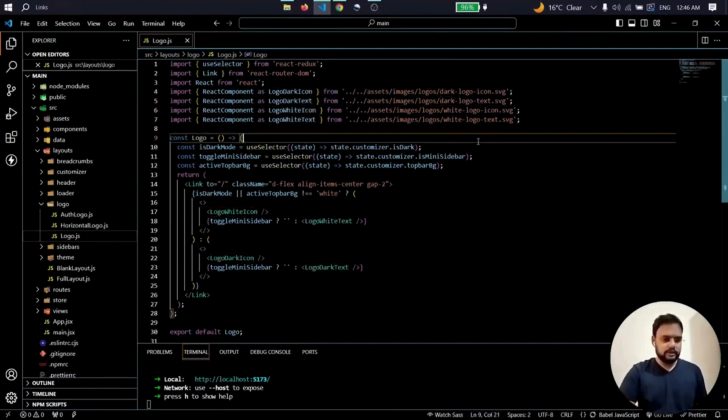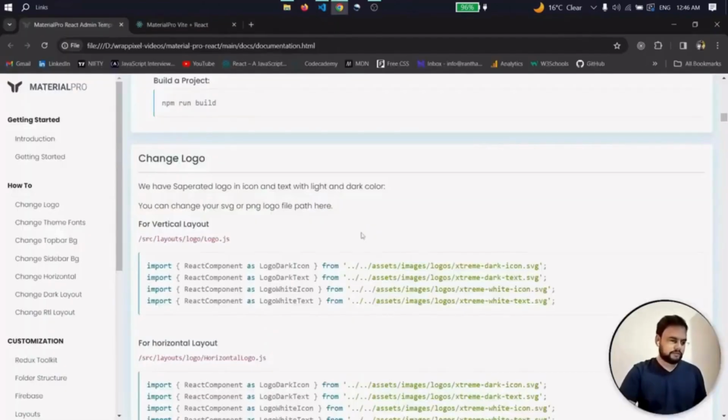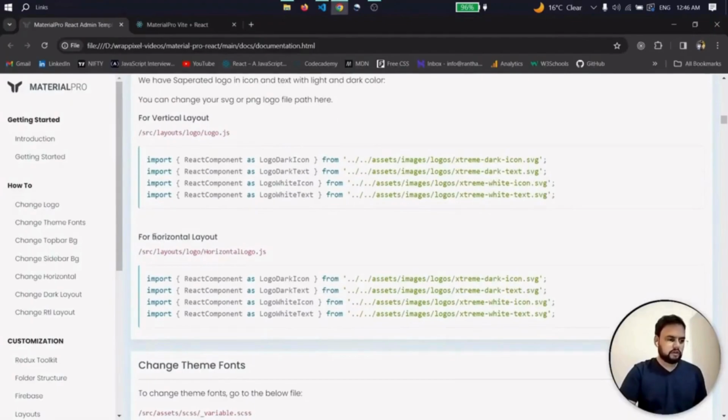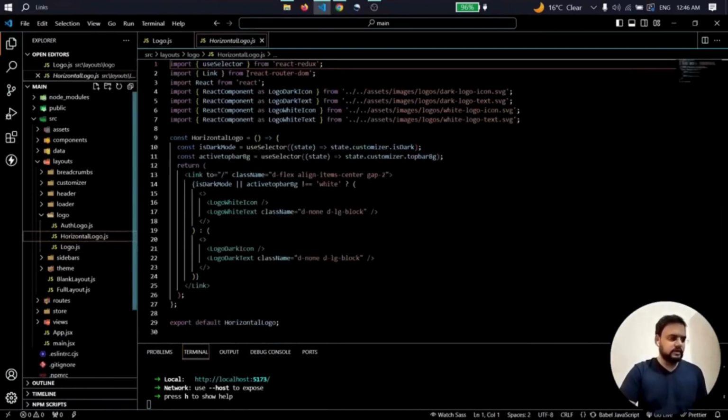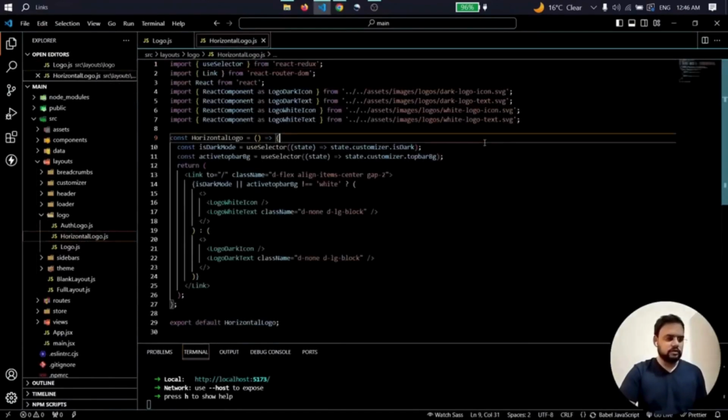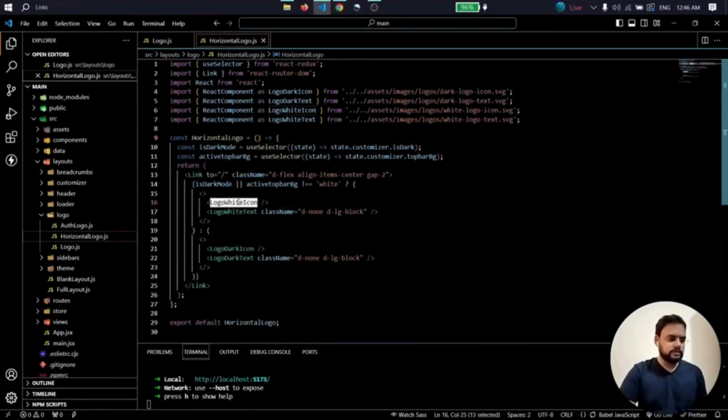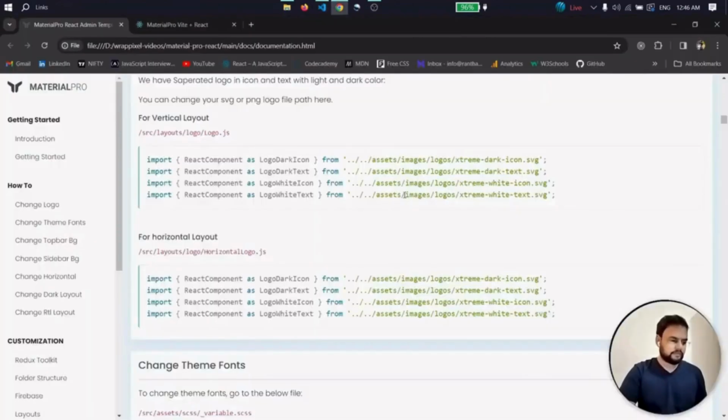From here you can change the logos, and for horizontal layout we have a different file. For horizontal layout, right? You just have to paste it here, import here, and then change the files here.